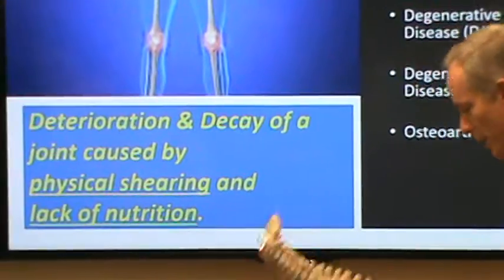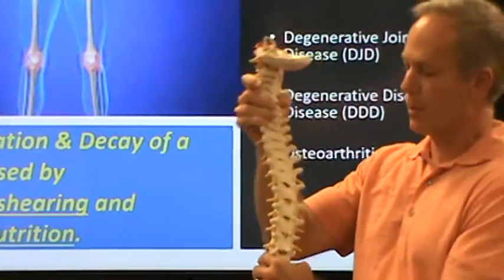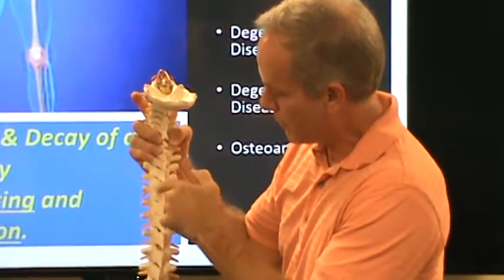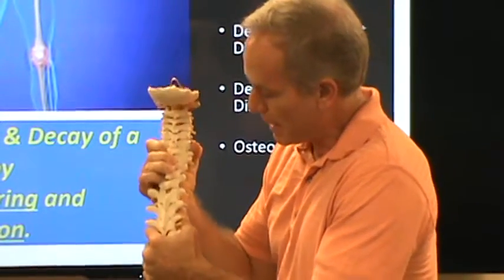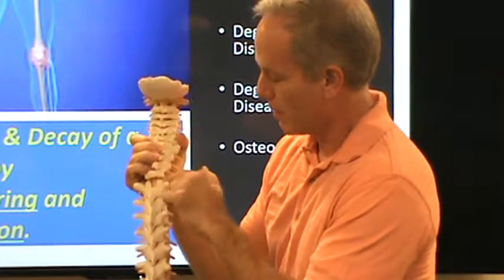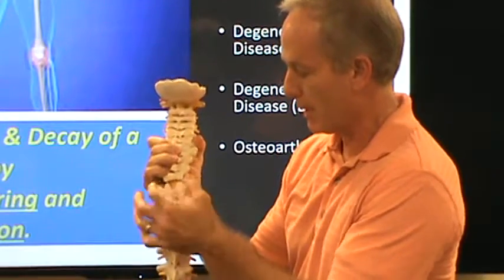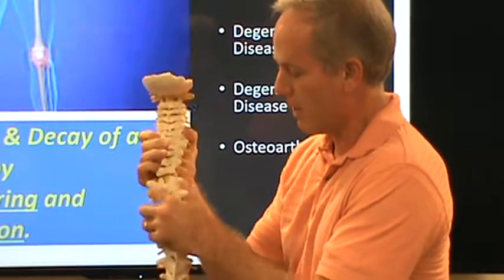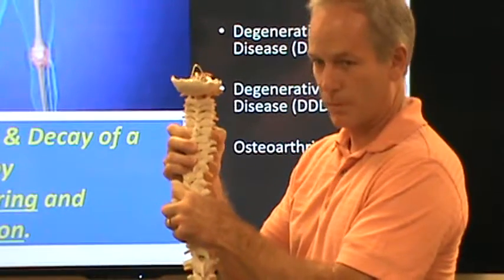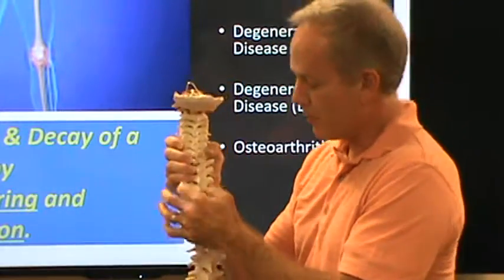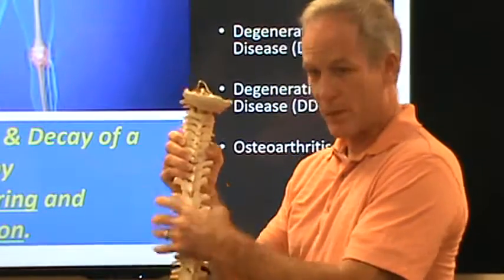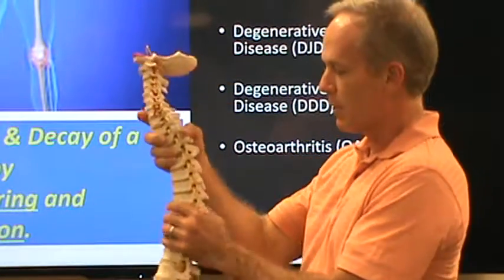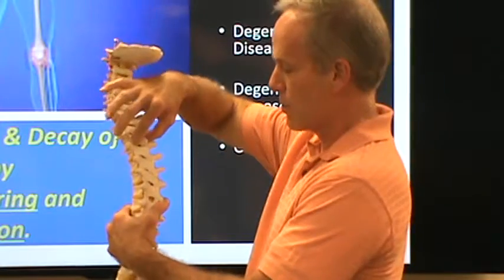So when you look at the spine, each vertebra has 4 joints. There's 2 above, 2 below. When you open up that joint, there's a coating. It's called cartilage. It's kind of like a Teflon coating. And wherever bones come together, the bones are coated with that Teflon to allow frictionless movement. Then the body provides fluid in there to bring nourishment to that cartilage. And that's the joint, degenerative joint disease.